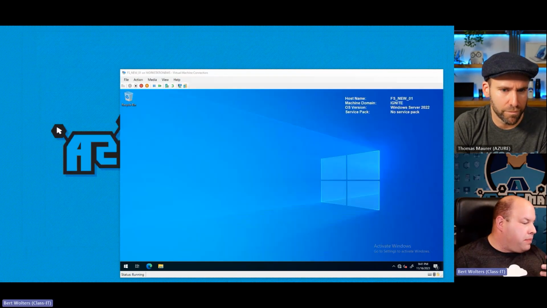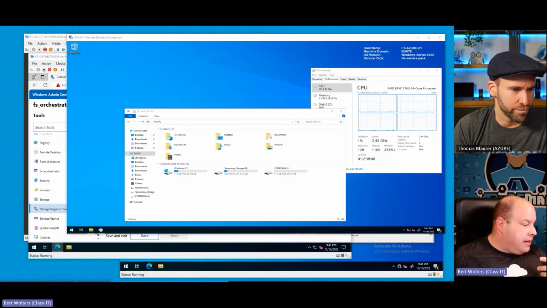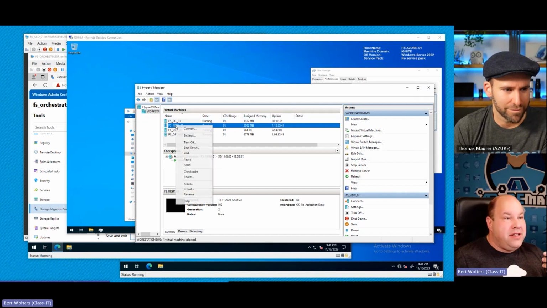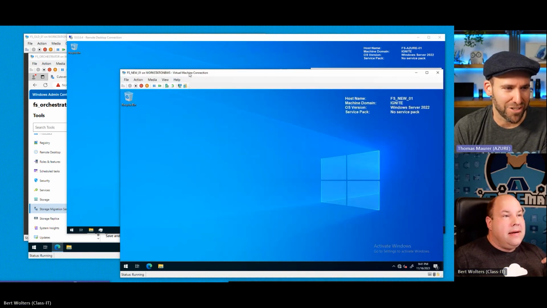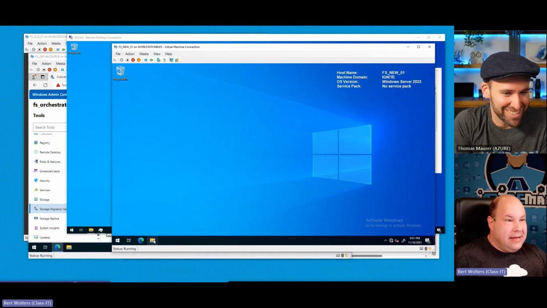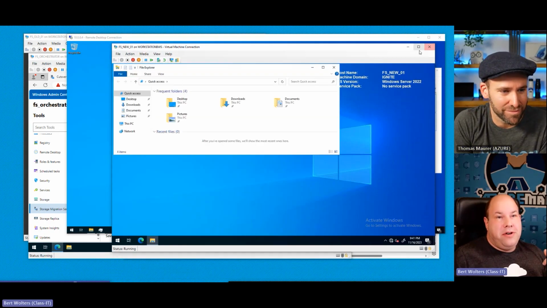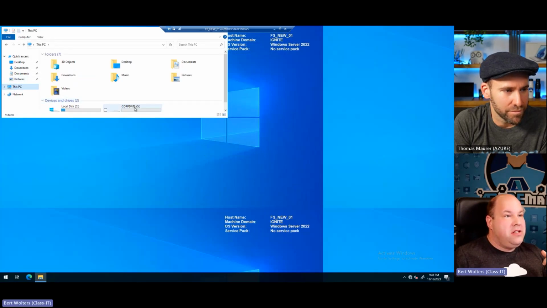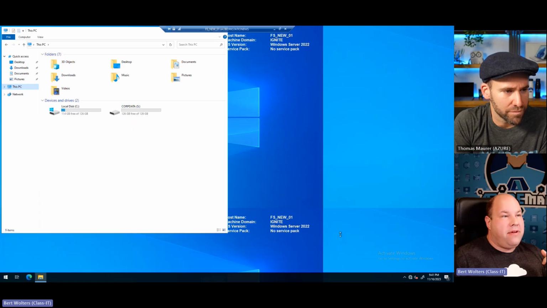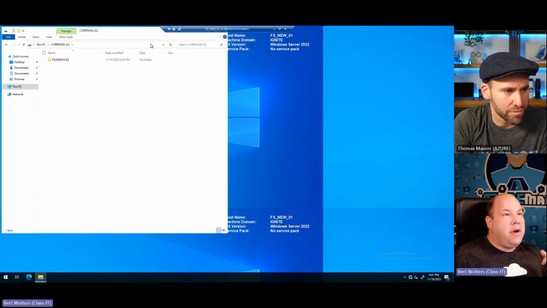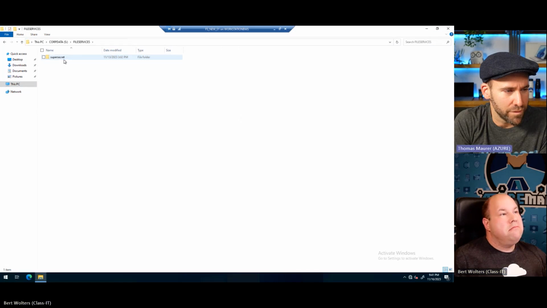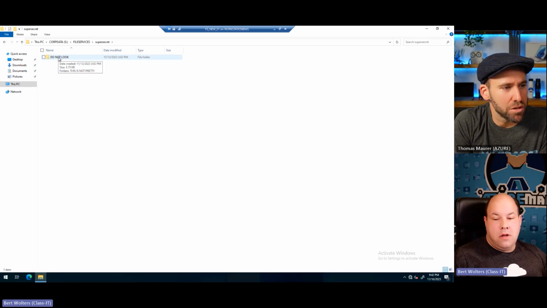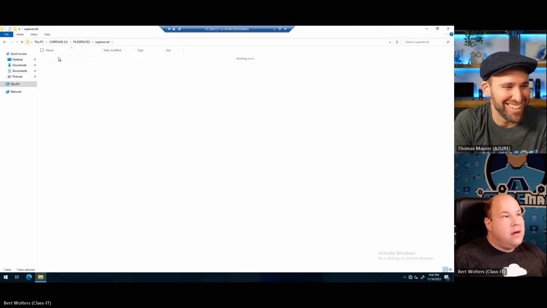Now, I know people back at home really want me to show the file server new and show them that it actually copied something, that it actually worked. So I go here in my file server new, go into This PC, and see my corp data, my S drive. I see my file services folder. Super secret. Okay, do not look. Should we look? We should look.